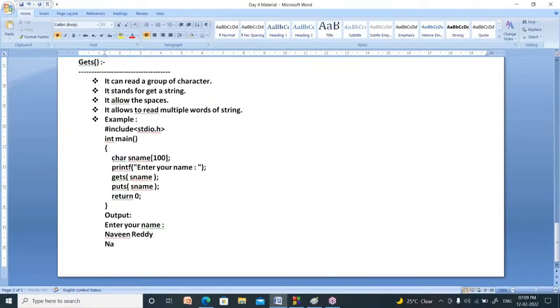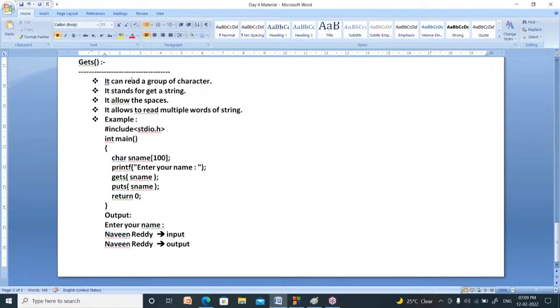After that, it prints Naveen Reddy. Here, what is this first Naveen Reddy? It is nothing but the input entered by you. What is the second one? This Naveen Reddy is called the output of your program. It is the input. It is the output.